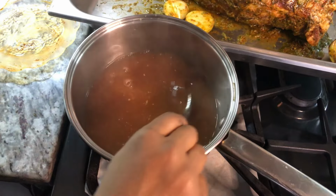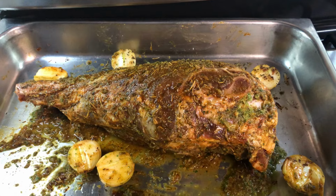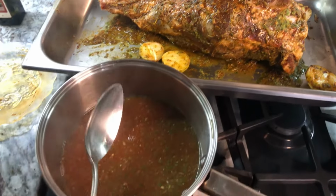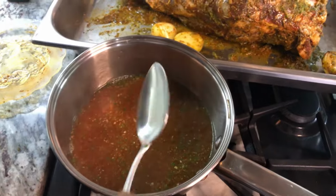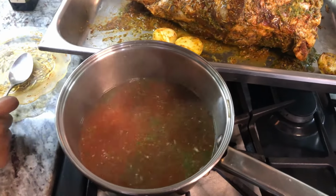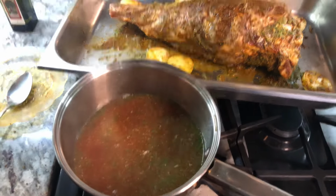And then we're gonna add this. Look at the lamb. Check the lamb, how beautiful that looks. Well, nice. You can marinate it overnight or you can marinate it for a few hours, but I'm gonna do mine right away because I have some fresh ingredients. They really penetrate nicely into the lamb, and I'm gonna put it into my oven right away.